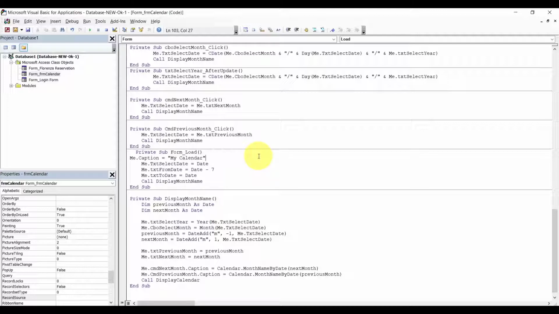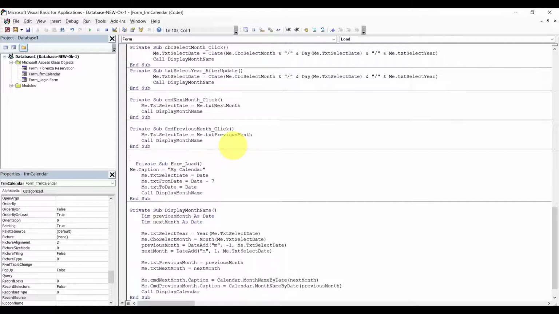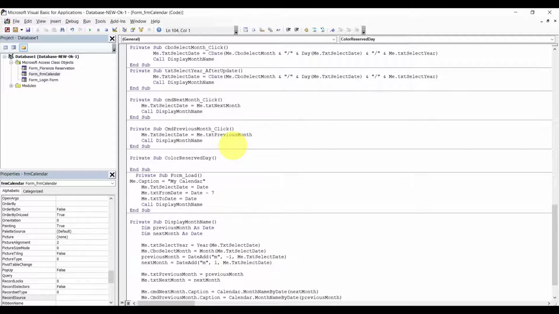Now let's add a function to color the label. Sub color reserved day. Color reserved day.